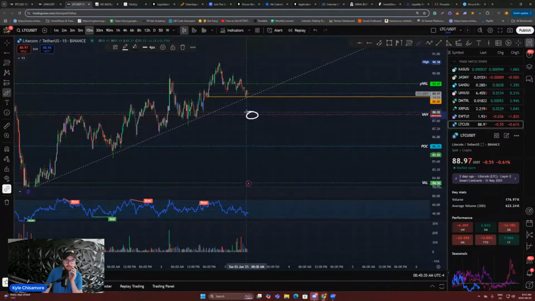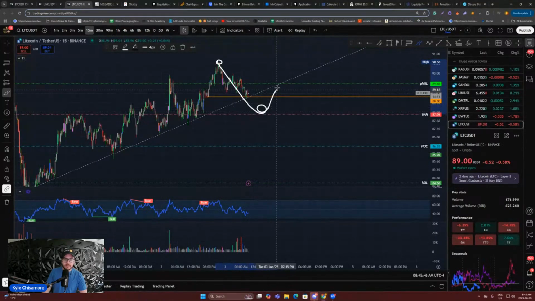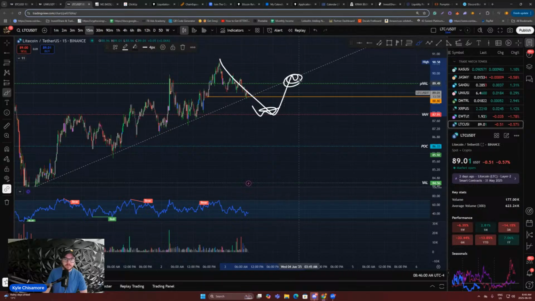So you could set an alarm near the value area high in case it's on our support. If it's on our support, we could come up and hit the value area low again. I would use a fib pull from that level to here. If we get that confirmed reversal, like a 3-minute change of character or a 5-minute change of character, at that point you can pull a fib from this high to that low and see where it could pull back to. And if it's aligned with the momentum in the previous value area low, you have some confluence there for a Fibonacci short.